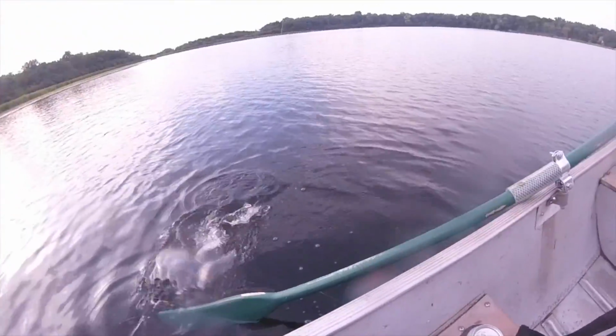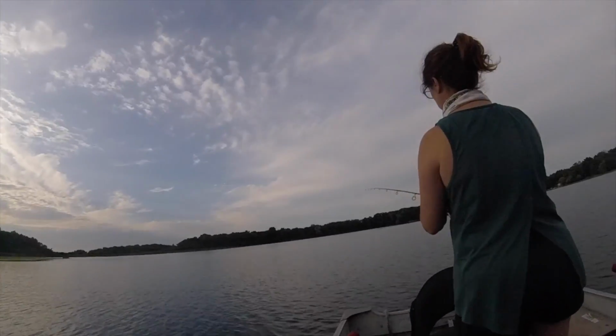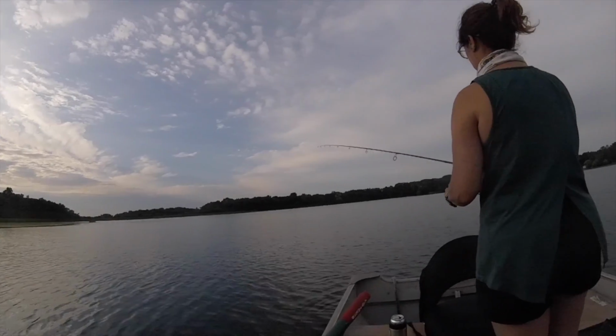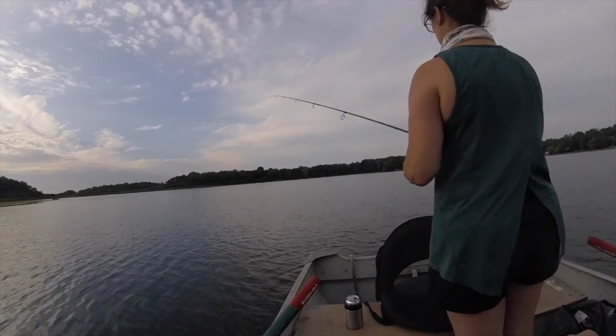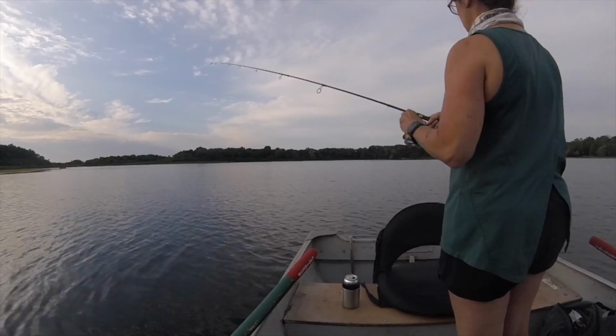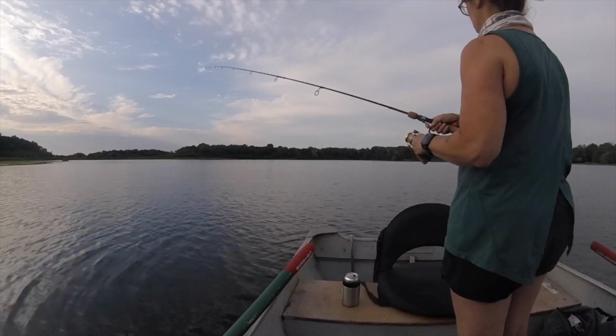No, I did not realize that. He was trying to get a picture. How'd that feel? Your first one, top water. Awesome. That was cool to see. And I didn't get it the moment you caught it, but I'm starting to get the hang of it. Yeah, that's a good retrieve right there.